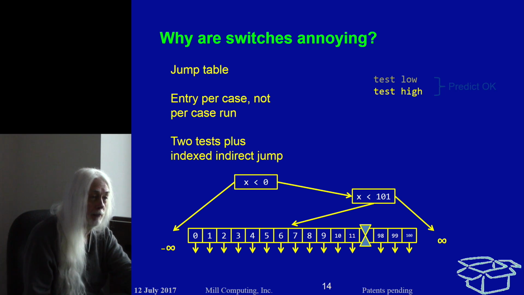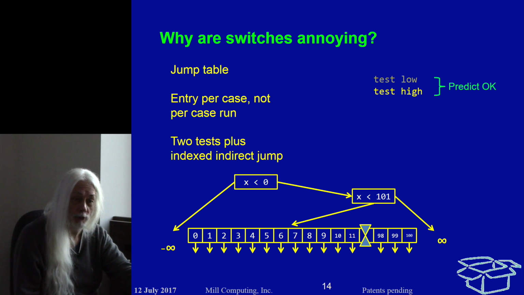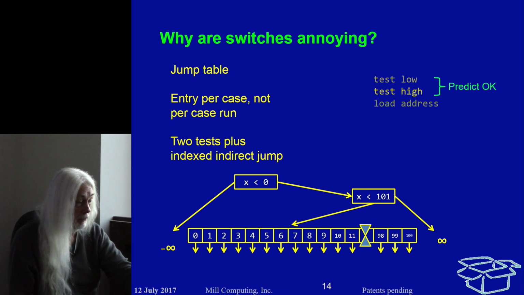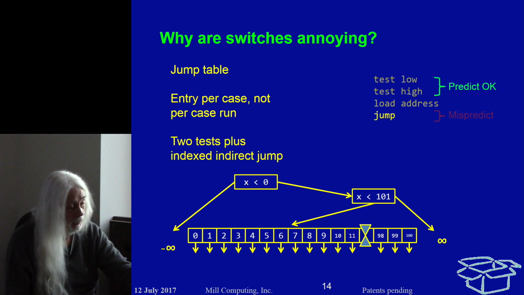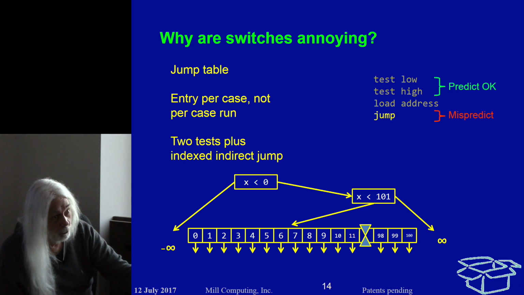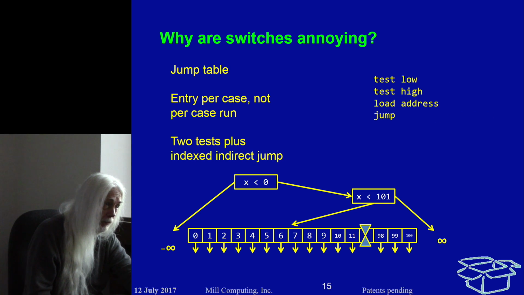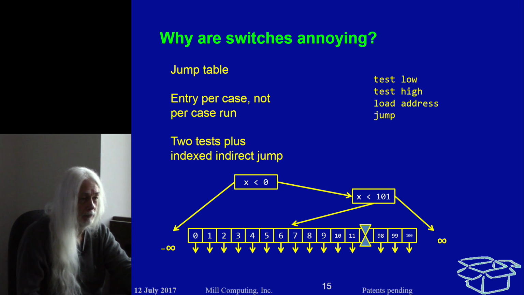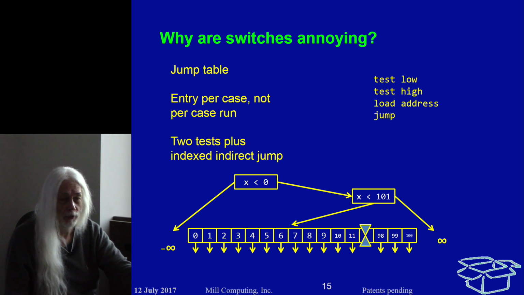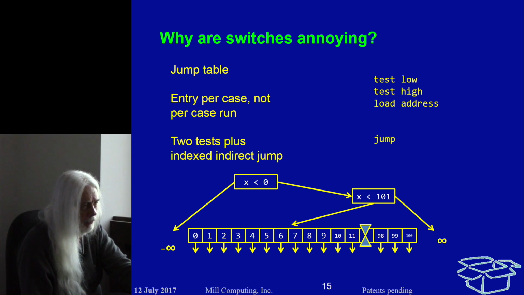So you have to check the bounds first, but those checks nearly always pass, and so the branch predictor will make them be relatively cheap. Then you have to load the address, and then you jump. That jump will mispredict. Now, you might think this is all there is to it. Well, okay, fine, I got one mispredict, and the load is not all that expensive, and no big deal. Except that that's not all that's involved.